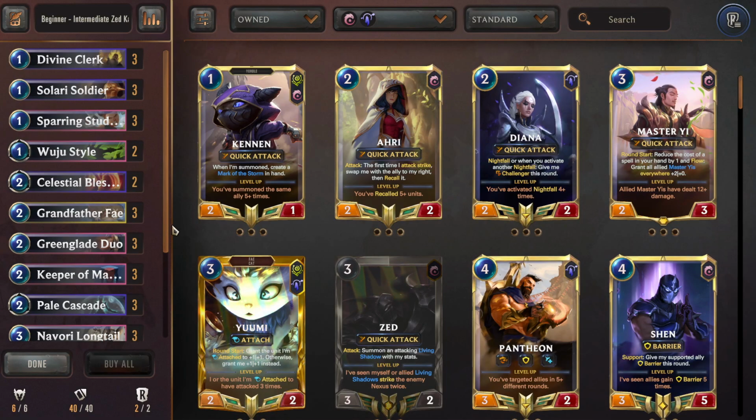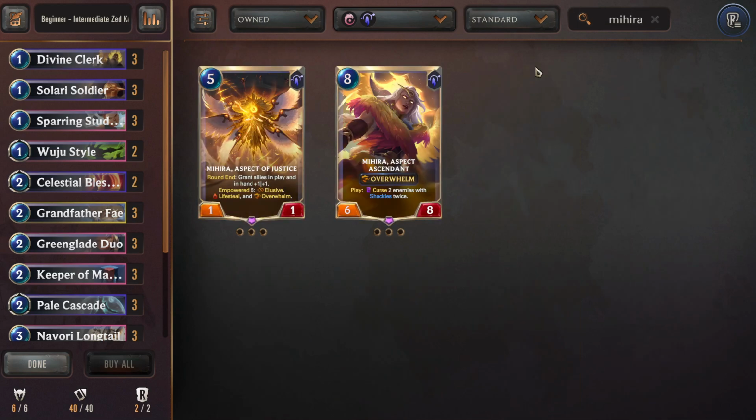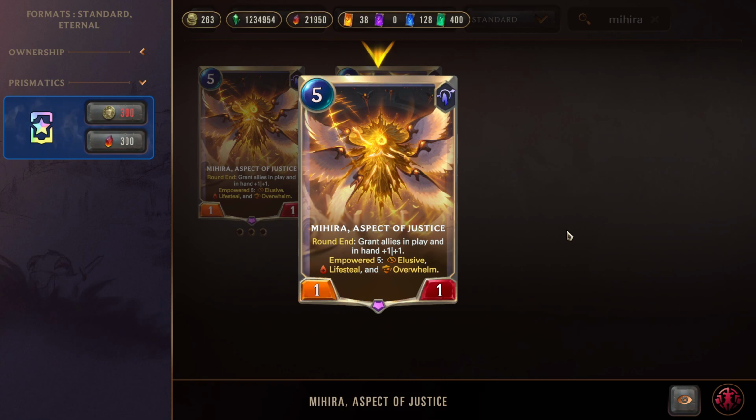There are some possible cards to look at here. I do know that a lot of players are going to ask about Mahira, Aspect of the Justice. I think this card is a little bit too slow for our playstyle because this deck wants to play super fast and try to win on turn 6. Mahira wants to be developed on 5, take a lot of your resources, and then give you value on 6, 7, 8, so it's just a bit too slow, so I would not run Mahira.